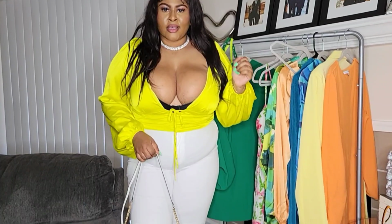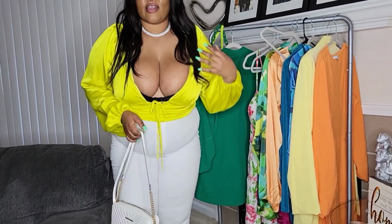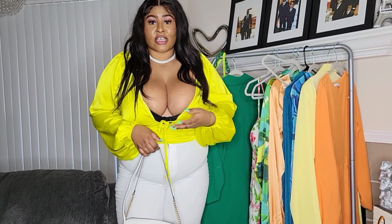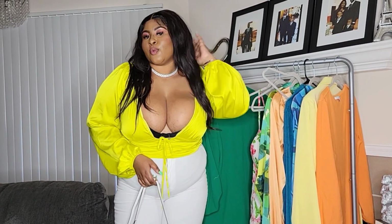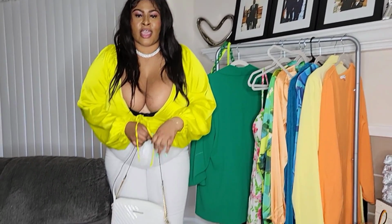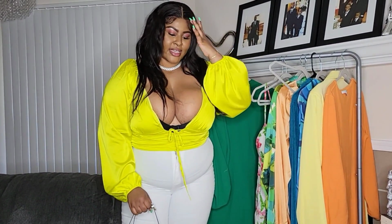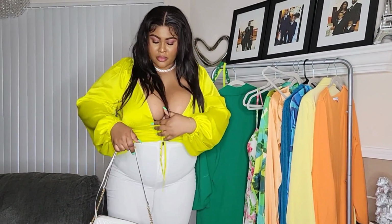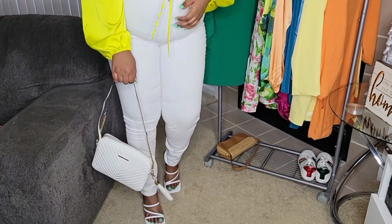But yes, guys, you see I'm rocking it with the white heels. If I had the color of the top, I could match it with that. Or you do what you want to do, but for me, it will definitely be the white heels for now, and some white handbags to match with it. I really like this outfit, and it's giving.